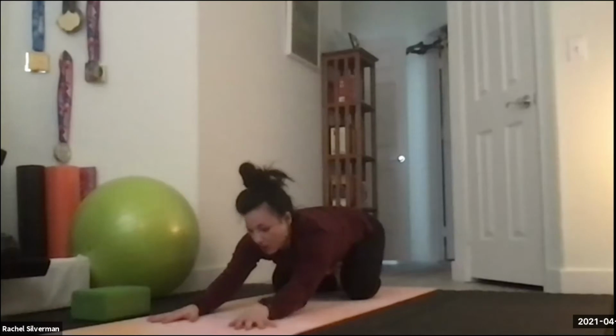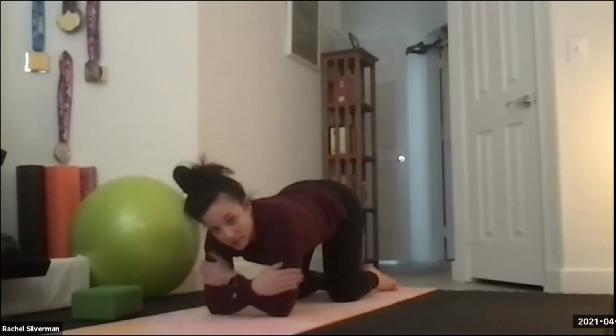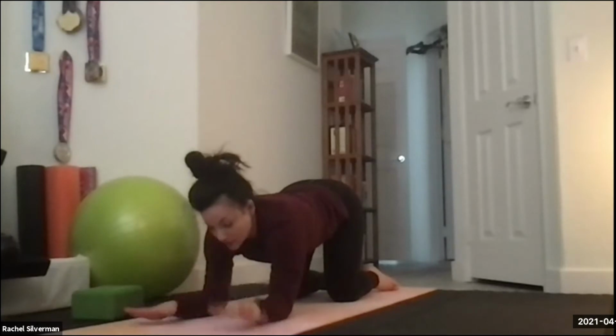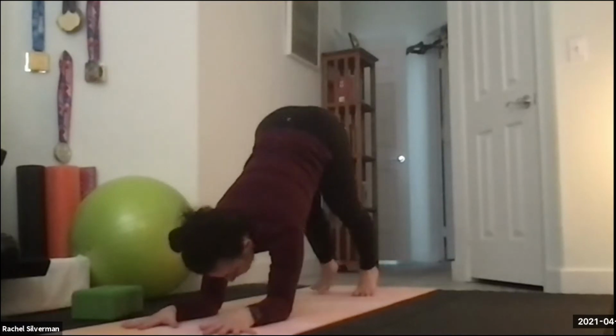Now, setting up for dolphin pose. So grab onto the outside of your triceps. That's just to measure it out. You don't keep your hands there. Extend your forearms. So your elbows should ideally be still directly under your shoulders. Your palms are flat. Tuck your toes, lift your hips up in the air.